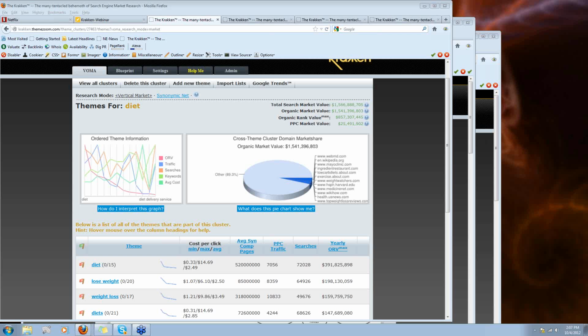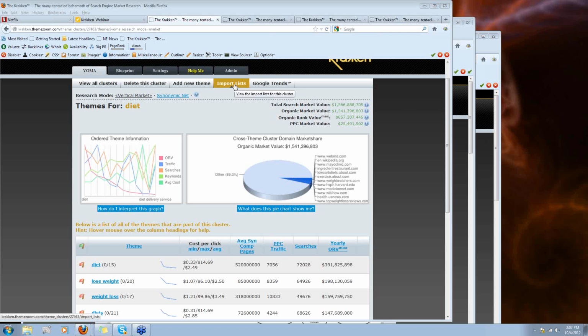Spending an hour and a half on Kraken is worth the thousands of dollars of other keyword tools that I had. Then I just jump over to TLKT if I want a bunch of long tails. And then Bob's your uncle, literally. Right. You're just kind of done. Yeah. So a couple of other things before we leave the cluster screen that I want to show you. One is the import list.